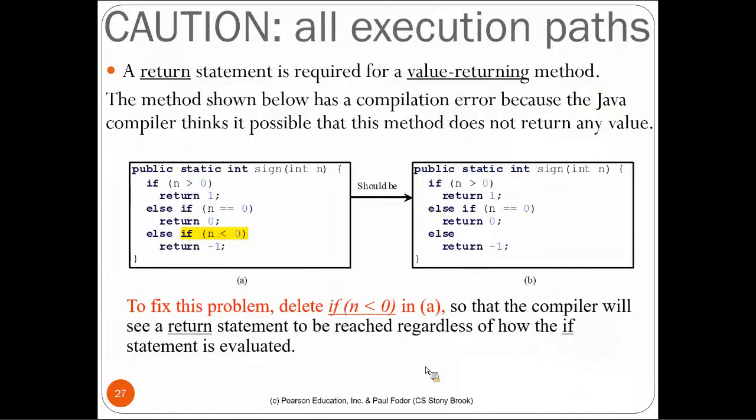Okay. Now, earlier today I said that if you require to return a value, the return value type is different than void, it is required that we have a return statement for every possible execution path in the program. So for instance, let's take a look at the program on the left hand side.